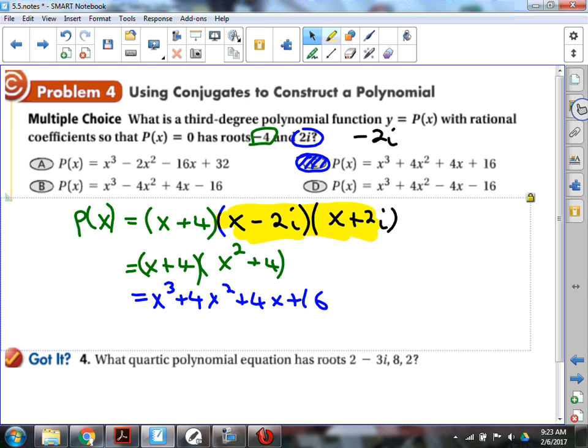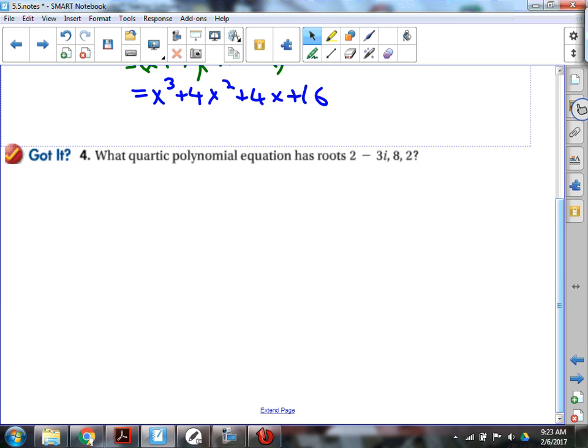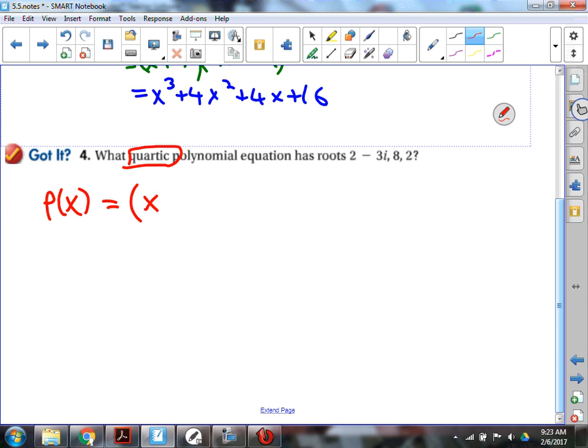That wasn't bad. Could you do one like number 4? On tonight's exercises, I don't expect you to put that in standard form, but I would like to see if we could put that in factored form. Can we try that? Let's try to put that in factored form. So they're telling us it's quartic, so we're going to have P of x is x something something something. X what? Two minus the 3i, so we're going to be subtracting that.